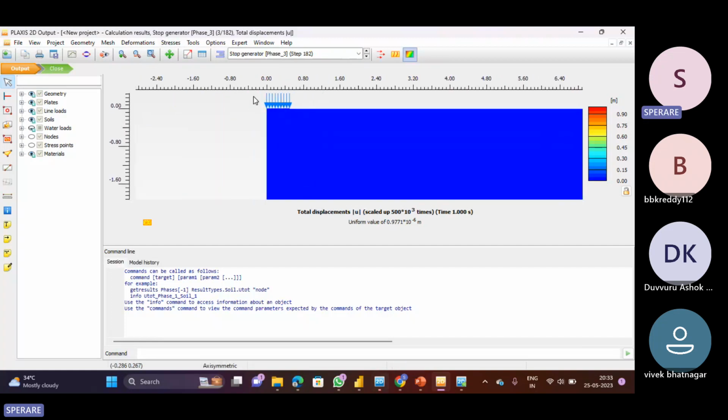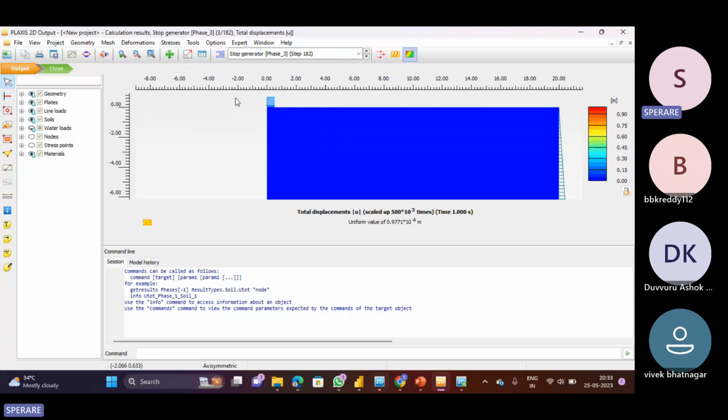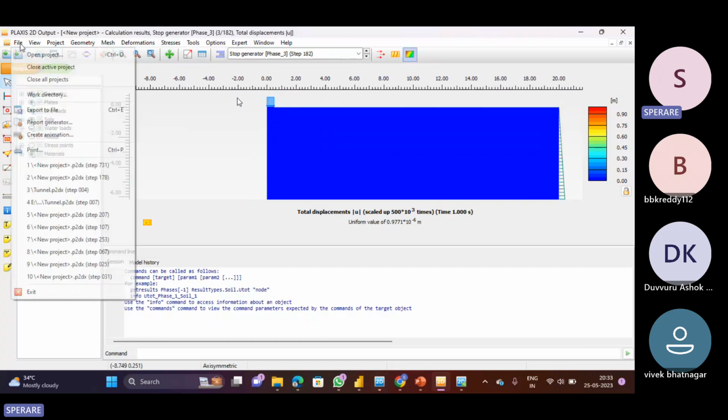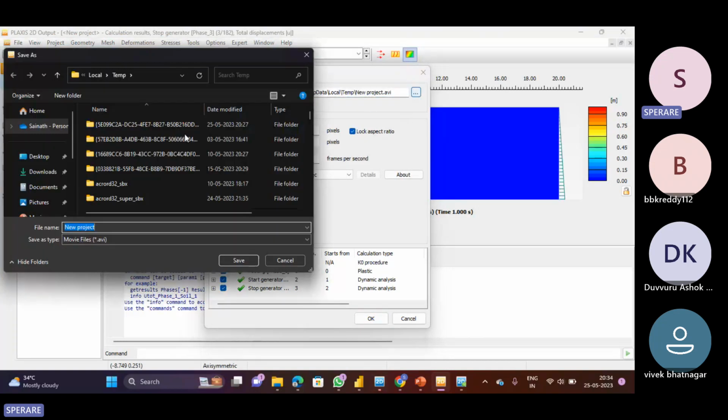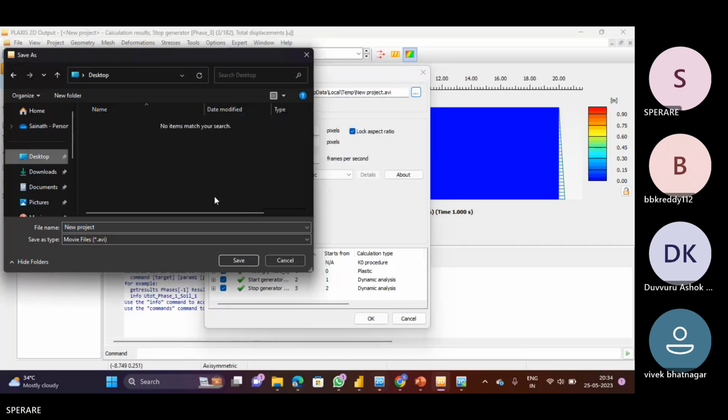But here today I will just show you one thing. When you go to File, you have something called Create Animation. When you click on this, it will ask you to create an animation. I would like to create it on the desktop as a new project.